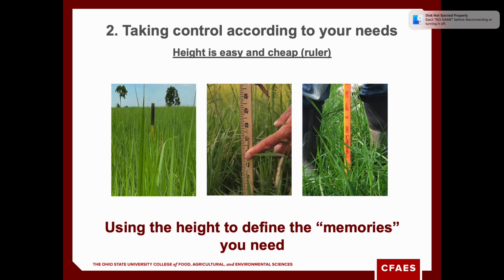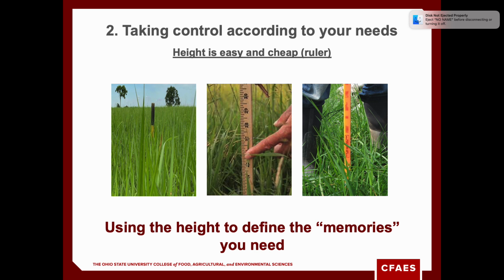Have a ruler or have anything that you can use to measure the height. Let's say your boots. If you know your boots are 20 inches, walk in your pasture, and when it reaches there, it's time to graze. But the point is, how can I give you a fixed date then? How can I look at you and say graze in 2 weeks, graze in 3 weeks, 4, 5? It depends on the conditions that you have, right? It might take less, it might take more. I don't know. But this is why the height is useful. The pasture is telling you when to graze, not me. I don't know, but the pasture knows. And the way you translate that information is the height. And that's how you control the structures you want, right?